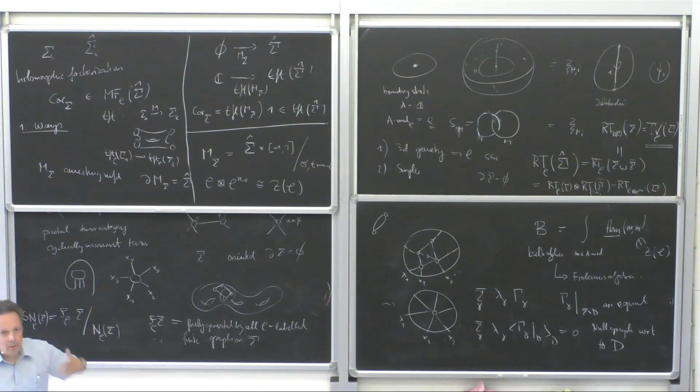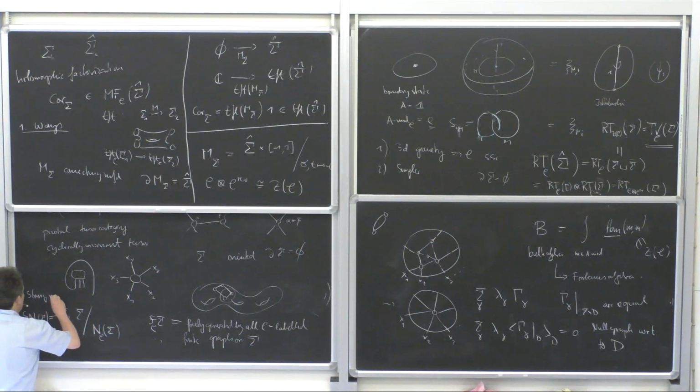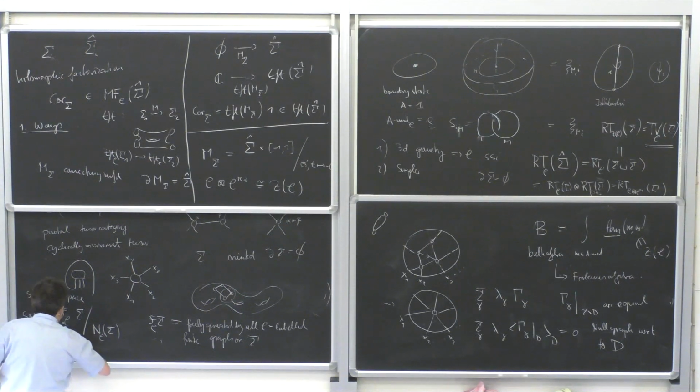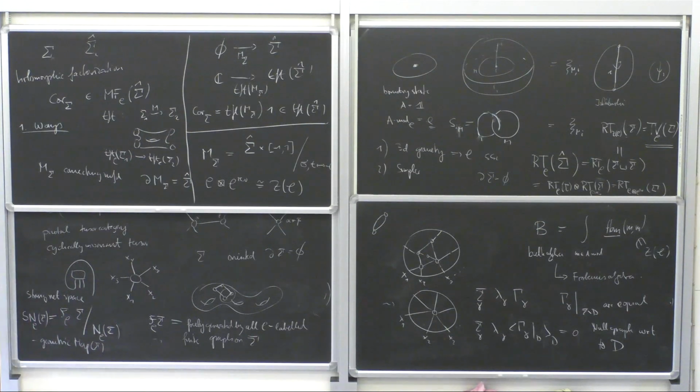So it comes with a geometric action of the mapping class group. Because the mapping class group are diffeomorphisms or homeomorphisms of surfaces. So if you apply a homeomorphism to a graph, you're getting another graph. And you take its class, and that's exactly the action on this so-called stringnet space. And what I want to say here is that this stringnet space is, well, it's a skein theoretic construction, right? It's constructed from skeins, from graphs. So it has a geometric action of the mapping class group of sigma, and yeah, this is a first thing.